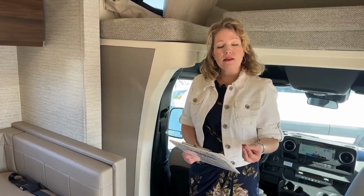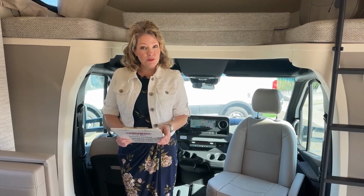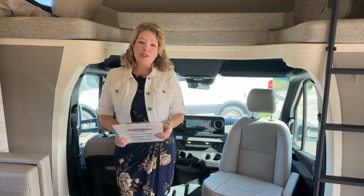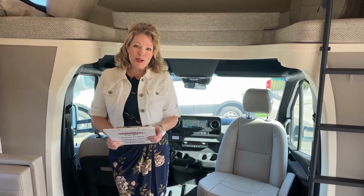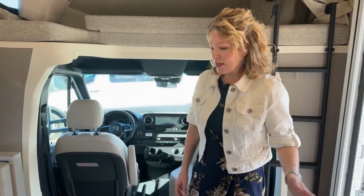You can get the Navion with a full body paint. It's kind of a pricey upgrade, and if you're trying to keep costs down, this one is not going to have that option. Also, this has a propane generator, which is the standard, which is included. So if you were to want the upgraded diesel generator, you can get that too. This one just happens to not have it. All Navions do come with solar panels though. So we've got solar and we've got a generator already included. So let's get started. I'm just going to show you around here real quick.